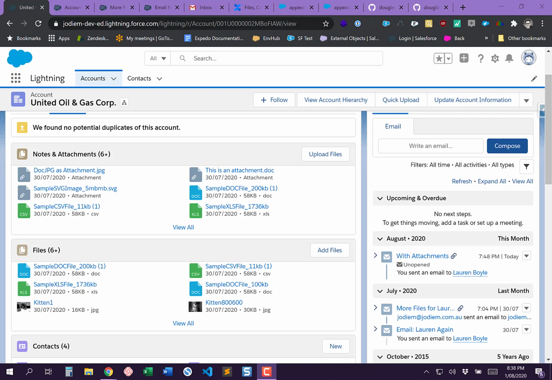It killed off the horrible experience of content libraries in Classic. That was just such a terrible move to have content libraries, and files is so much better than that for content libraries. But it also killed off attachments on records and the ability to view attachments on emails and the documents tab, which is still absolutely needed. And so we're going to go through all of that and how to continue to use attachments in some way, and then also how emails work and also documents.